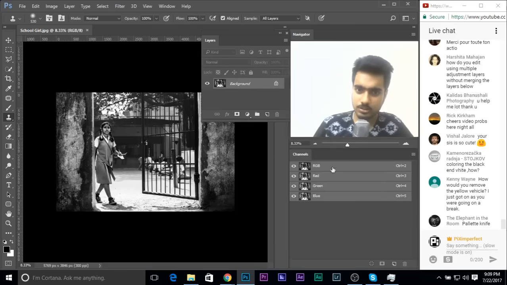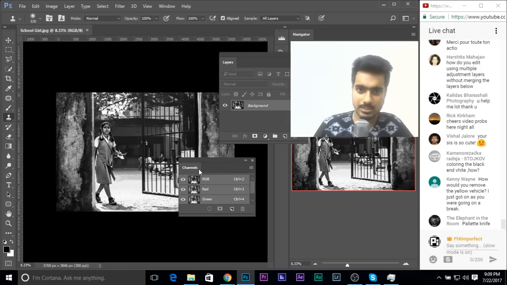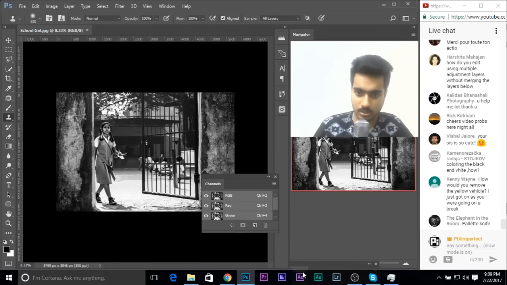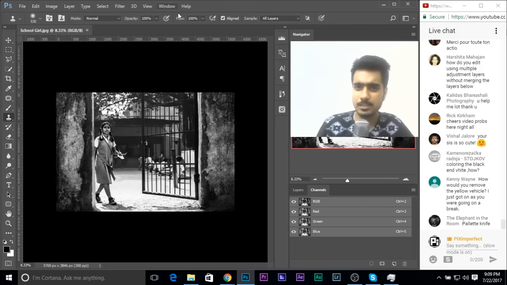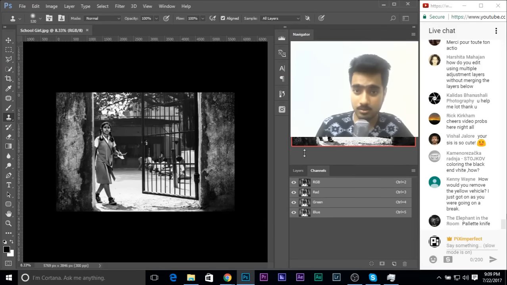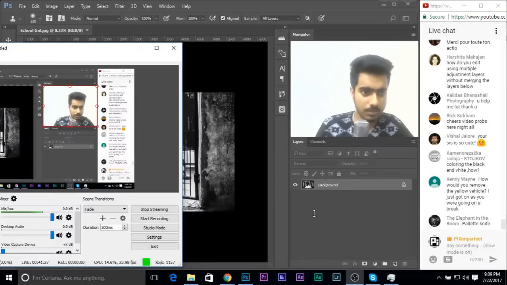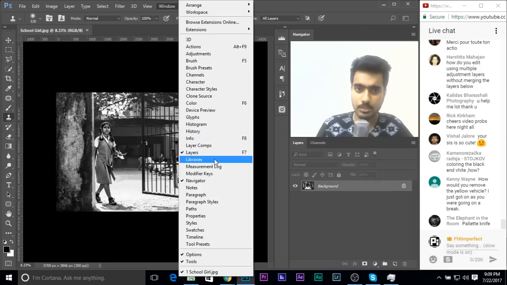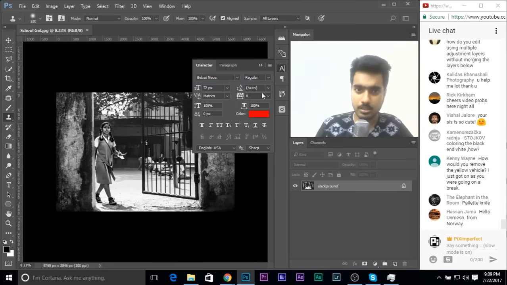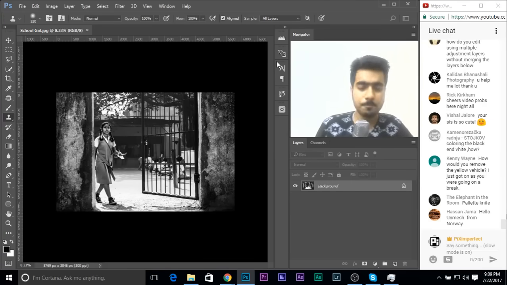You can set them any way you want. It's totally up to you. All right, so we have a ton of palettes. If there's a particular palette which you cannot see, let me just go ahead and check whether everything is right. Yes. If there's something you are not able to see right now, you can always go to Windows and then open up the palette that you want. There's a channels palette, character palette, if you need to go in depth and capitalize something. Okay. Now let's talk about the toolbar.